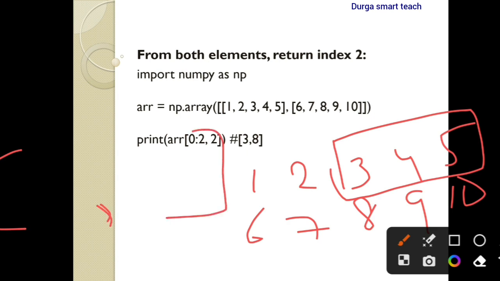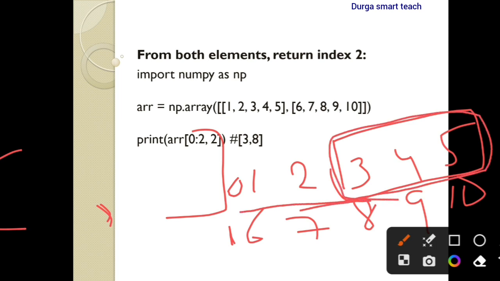Here the slice is partitioned into two parts. One is used to represent rows and another one is used to represent columns. This is at 0th column, this is at first column. I want to access the elements that are present in the 0th row. So that's why 0 is the starting and 0 is the ending. For that purpose I am giving 1. 1 minus 1, 0. So starting is 0 as well as stopping is 0, so you are accessing only the 0th row.